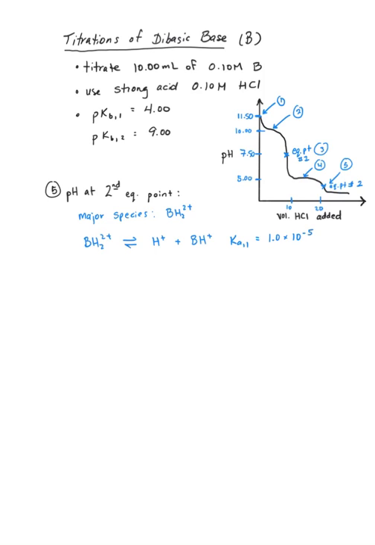In order to assess this substance as a weak acid, we need to determine the formal concentration. We have diluted our original base, so it's not necessarily clear what our formal concentration is right now. Originally, we had 10 milliliters of 0.1 molar base to begin. That's 1 millimole worth of our base.